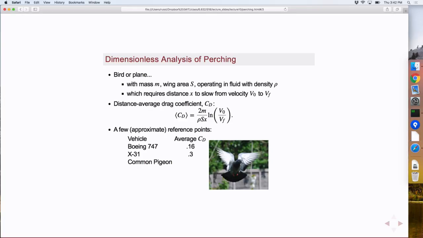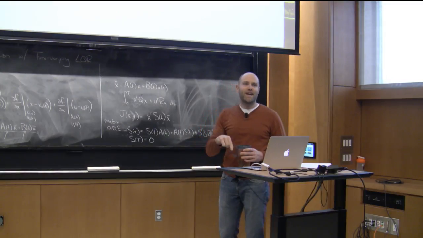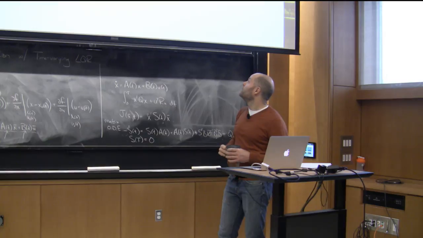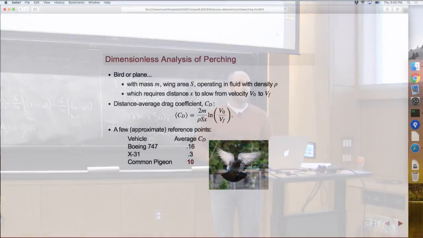What kind of drag coefficient do you think you get from a pigeon? The funny thing is, I really wanted numbers from a hawk or some really agile bird, but my friends at Harvard worked on pigeons, and they convinced me that these are actually really good. So when you see them fly down and steal your lunch and then fly back away, they're actually the urban dwellers that are very agile compared to a lot of the forest fliers. Okay, so the common pigeon gets a 10, right?